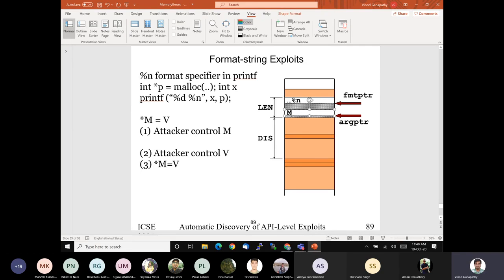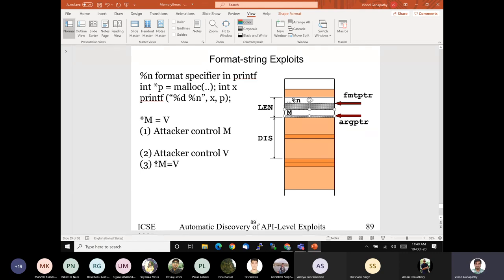Okay. So now what will happen, right? If we let the printf do its job and proceed, the format pointer is going to read the %n, and treat the next argument as a memory location to write something into. So that's your choice of M. And remember, M is now controlled by the attacker because it is within the buffer whose contents the attacker has been able to control, right? This is the buffer into which you're writing stuff after reading from that file. So the value of M is under the control of the attacker.